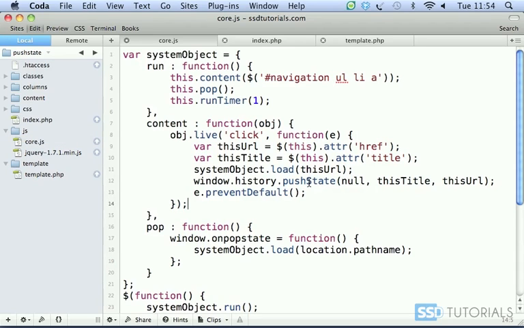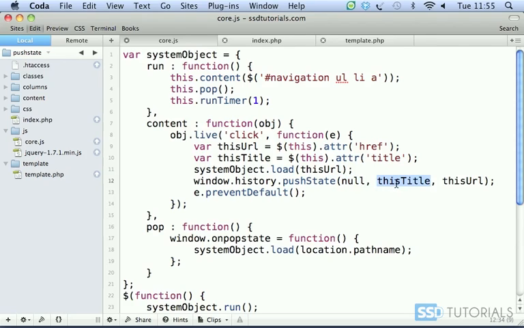Now I haven't quite explained what these parameters which are taken by this pushState method do. First one we set to null because we're not going to be using this for any purposes. Basically in this first parameter you can put any data that you would later use on popState method. We're not going to be using any of this, so that's why I've set it to null. You could use it as an array basically, or create an object with parameters and methods and then use it inside of the popState method. But as I'm saying, we're not going to be using it for anything, that's why I've set it to null.